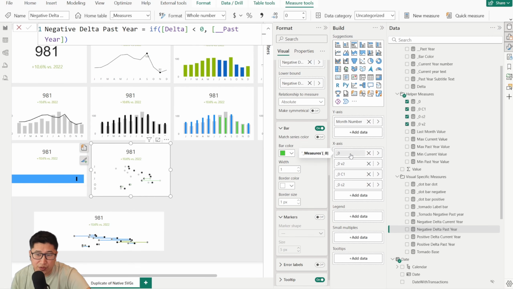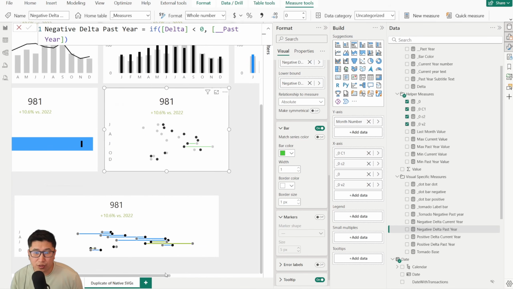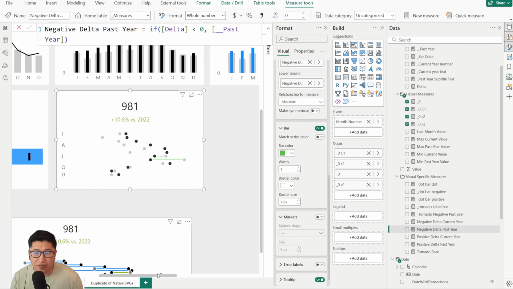One thing that's useful for you to know is that the order in which these values are on this build well makes a difference. So let's take a closer look. You can see that this is what it looks like after I've moved them. But if I move them back up here, hang on, this one. Okay, before I did that, you can actually see that when I'm moving these things around, it makes a difference which one is on top. So you usually want the current year, I think that's V2, to be on top. And then you want 0, which is the past year, just below that. And the lines to be at the very bottom. Because if the lines are at the top, sometimes they can be kind of over the dots and it doesn't look as good.